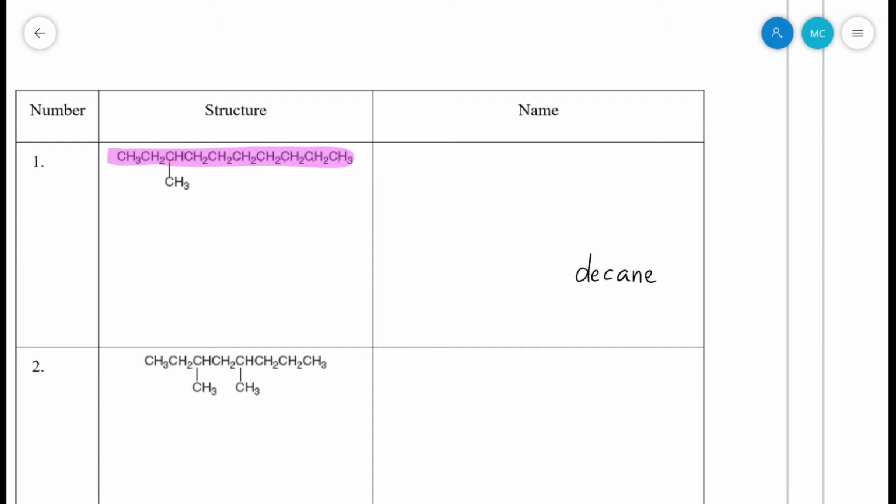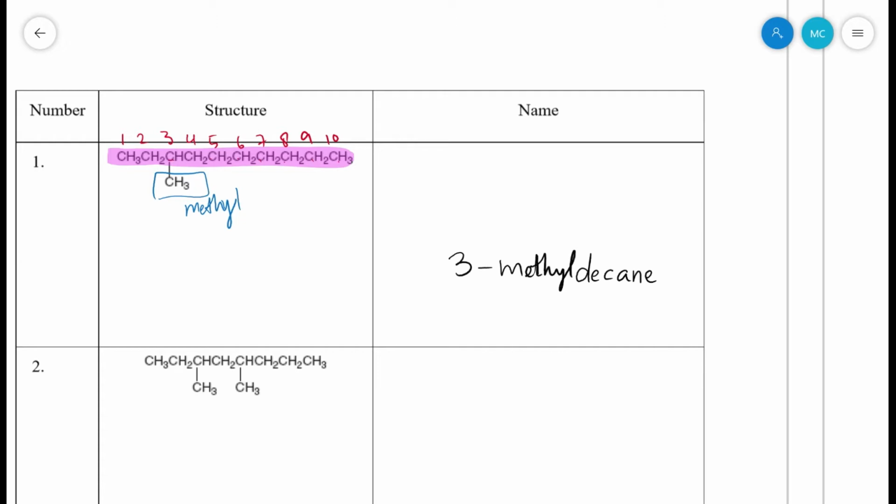The second rule is to number the carbon atoms in this highlighted chain in such a way that you will hit the substituents in the shortest way. So this is the substituent. This is what we call methyl. Okay, so I would label this from the left to the right. 1, 2, 3, 4, 5, 6, 7, 8, 9, 10, so that we can hit the methyl group on carbon number 3. So you would write 3-methyldecane.